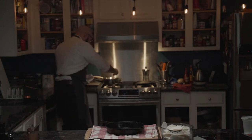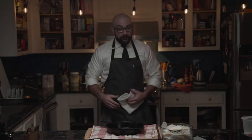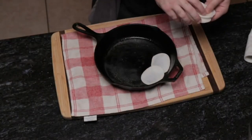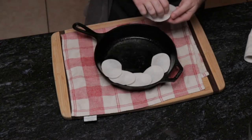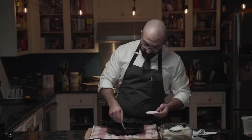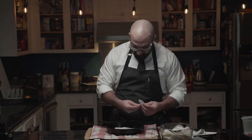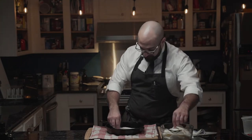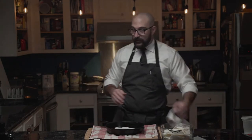So the pan now is covered with a little bit of butter, just around the edges. Now we basically just need to start layering. If you want to switch to the other camera real quick. So we're just going to rotate around, kind of get in here like this, so you can't really see the bottom of the pan. Just be careful because the pan is probably hot. So we have this nice little layer. If you want to cut back real quick while I get the cream.